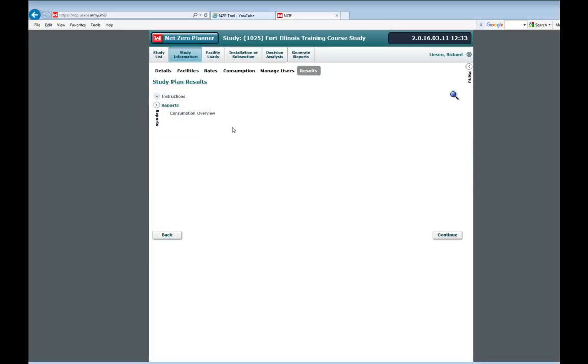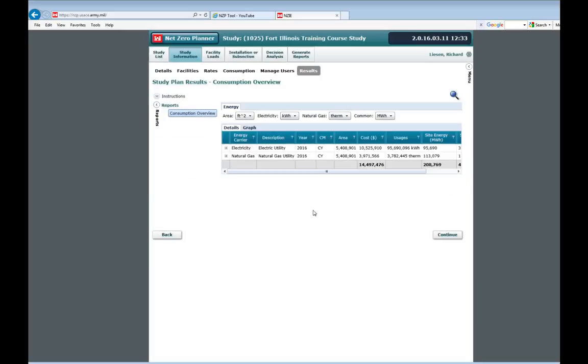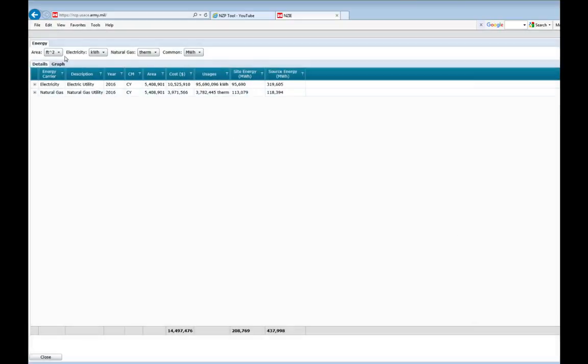So if we look at the results for this, we see we got the 5.5 million square feet. And if we look at the output results, we do see that we can change those. You can see that change there to 5.5 million square meters. So the output side does change.